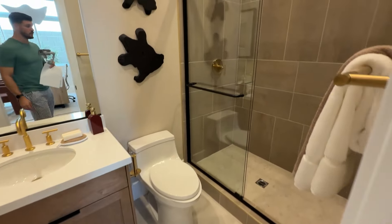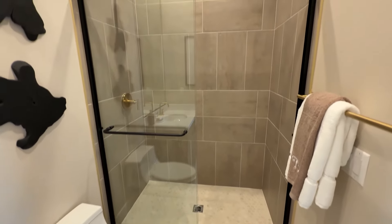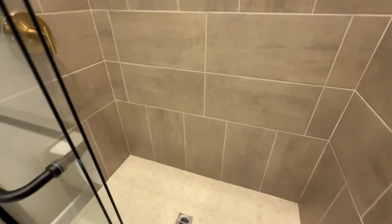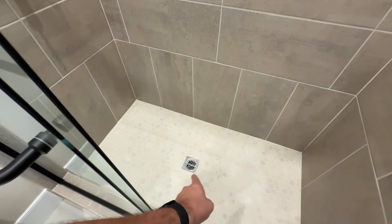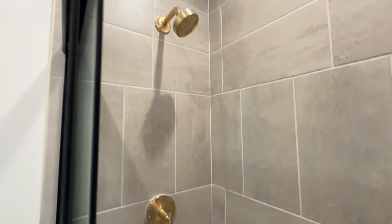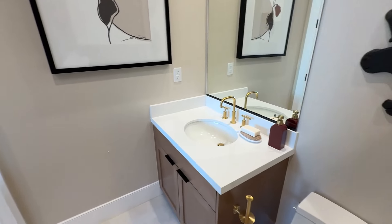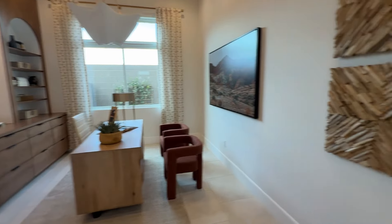This would be your third bathroom. You can also opt to get a walk-in shower in some of the bathrooms if that's preferable. One thing to notice is you're going to have to do the gold fixture upgrade after, because the builder cannot get a hold of those drains in the gold fixture. You can mix and match — I've seen them mix the gold with the black, which looks really nice. But gold, black, and chrome together is a little too much. Minor details that can easily be fixed.